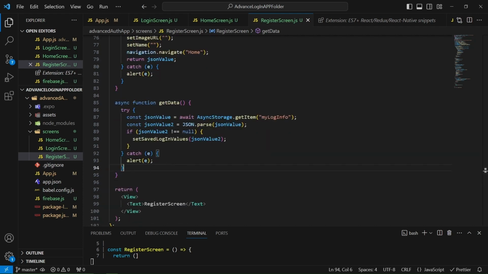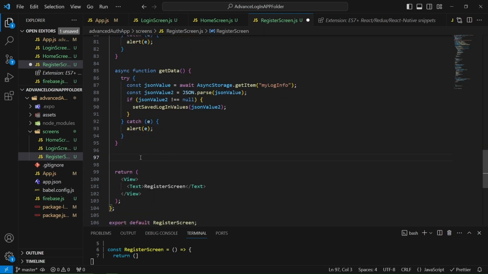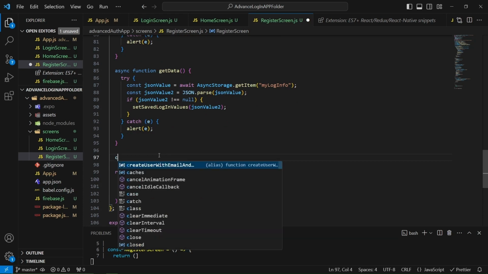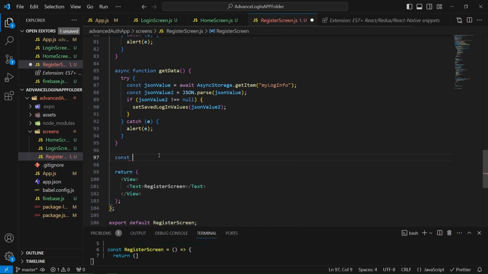Now that we have our get data function, we're going to do the last one, which is going to be for the updating profile. So let's go ahead and do that. Let's create a constant for that. We're going to call it the update profile. Go ahead, do an equal sign, parenthesis, and then an equal sign less than. Open up the curly brackets.